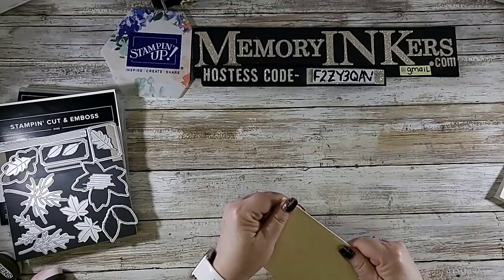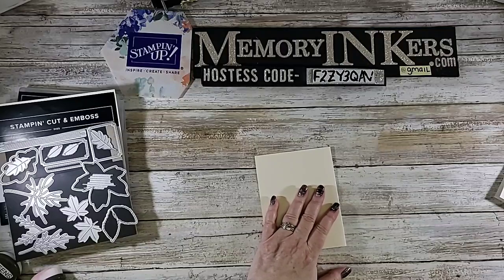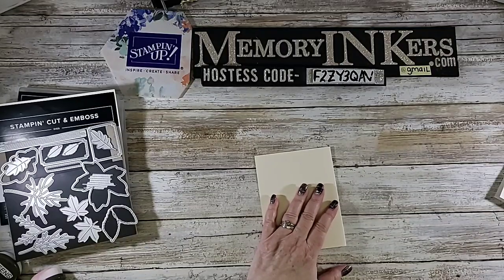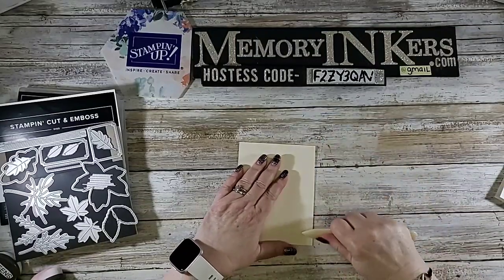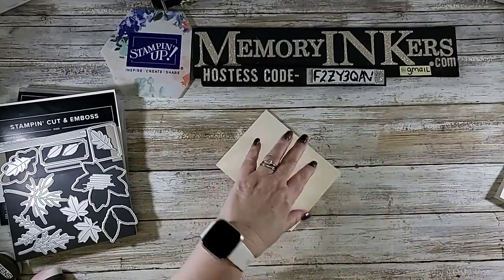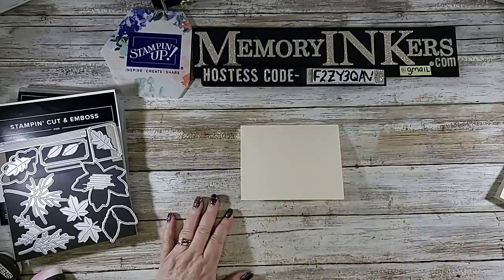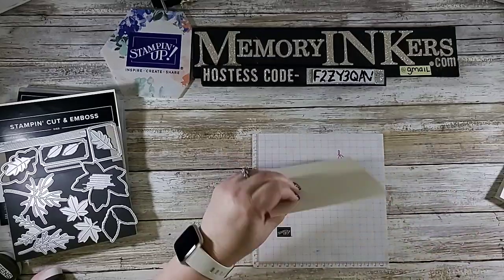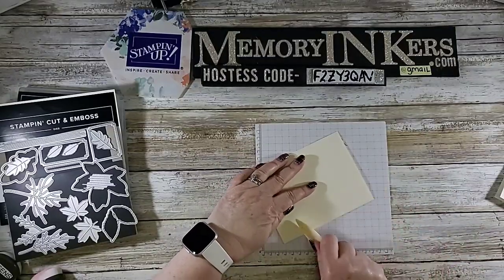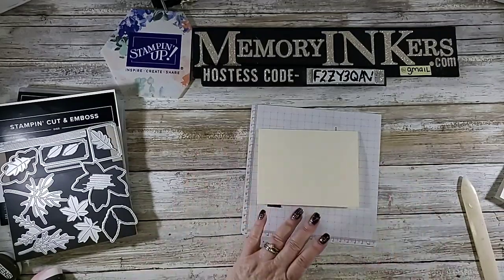So I'm going to start by folding. You need absolutely no adhesives for this. Hang on, I'm grabbing my bone folder. There we go. You don't need any adhesive at all. This is going to be a stamp, ink, and paper. So probably should have saved it for Saturday, but you know, I'm doing it today. So I've got a little scrap paper here. I'm gonna try and get this to stay flatter. I'm so funny about wanting my cards to be as flat as possible.